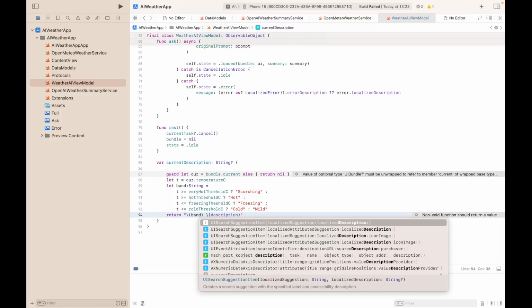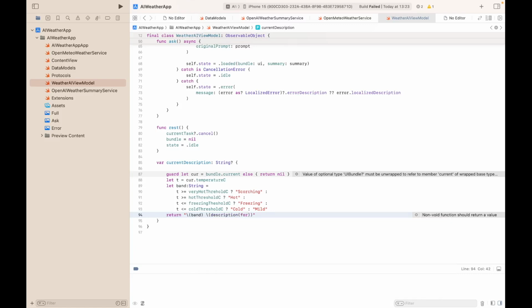Description for the web code. Cannot find description.